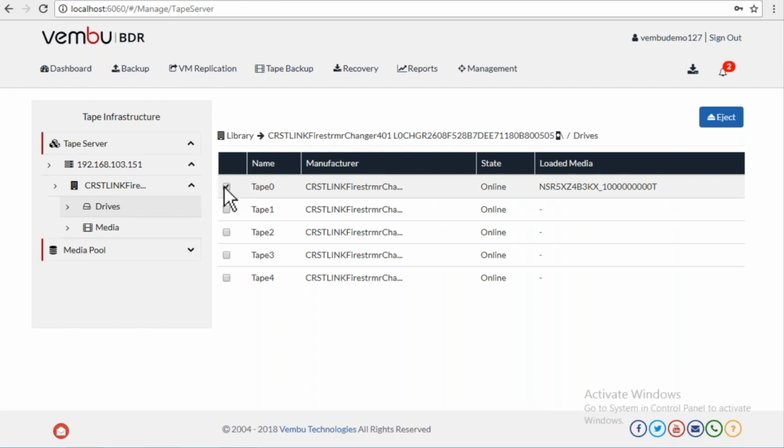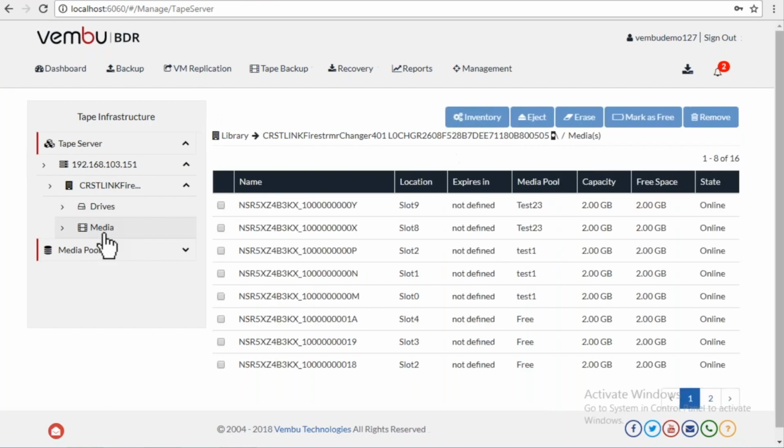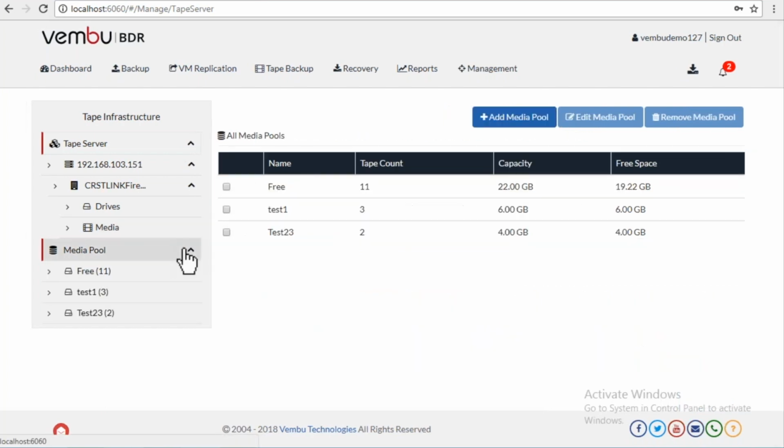So as I told, Vembu's approach is that we would like to bring you a new experience, without much of a learning curve. So it's very simple to use the feature available for the tape archival. And again, I say job archival is very simple.